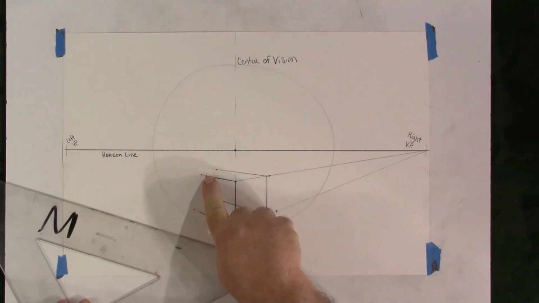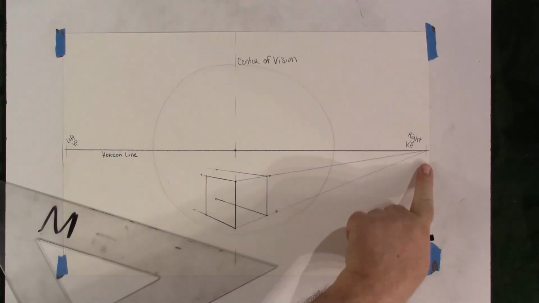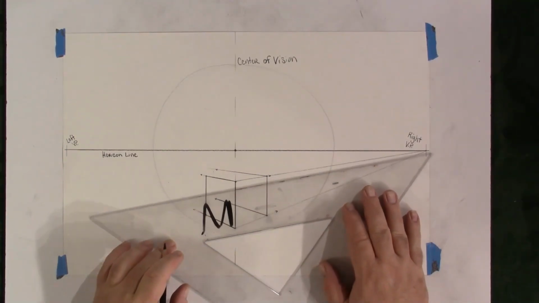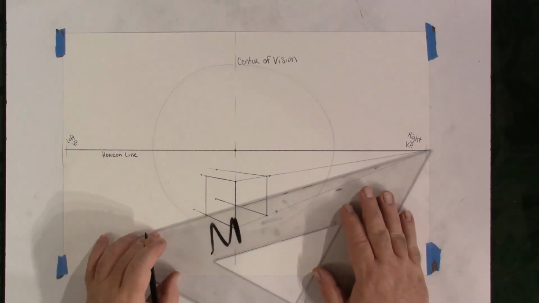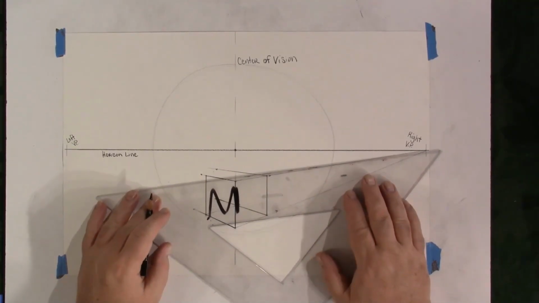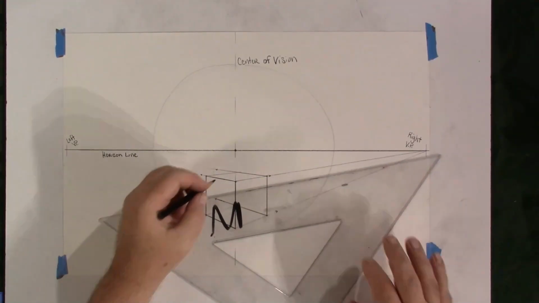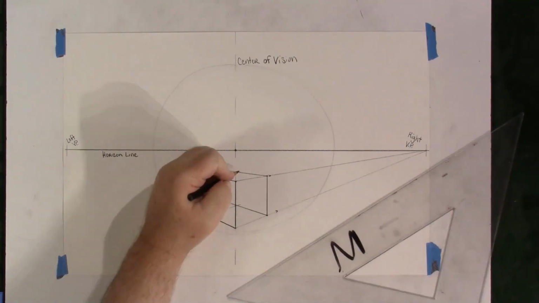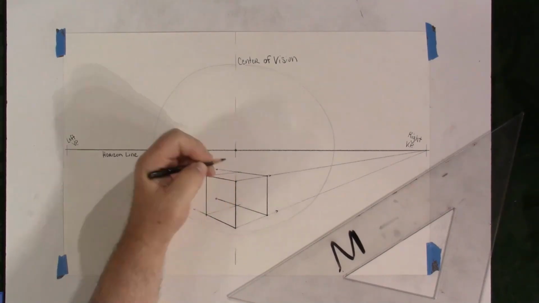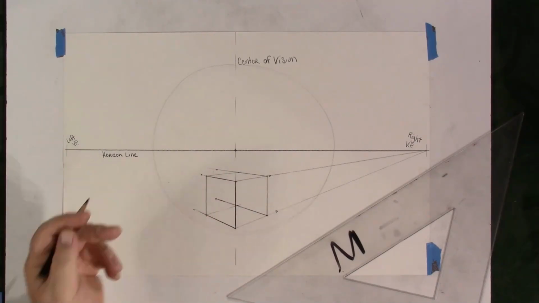So let's take the top and bottom of this line that's on the left, and the top and bottom of that line on the left will go to this right vanishing point. So let's go ahead and do that like so. Get that lined up. And that will come over here. And then we're going to take this and line this up like so. And that will go there. And what we're looking for is where the left line and the right line cross up here. That's my back corner. And then where this bottom left and bottom right line cross, that's the back corner.